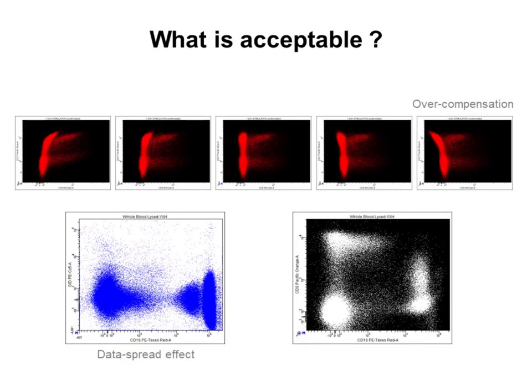So what is acceptable? In terms of the spectral overlap, compensation is something we face daily and that we have to take into account. Now most of the acquisition flow cytometers and acquisition software are quite good at performing automatic compensation. Obviously, you always have to look at it because, especially when you run high dimension flow, it can be optimized manually. You also see on the lower left the spread effect that we observe, and we'll talk about this a bit later.